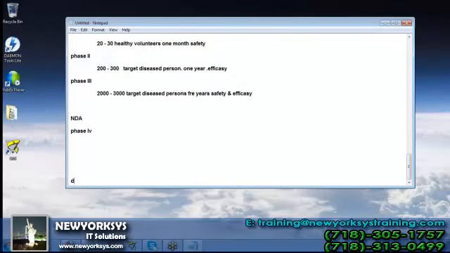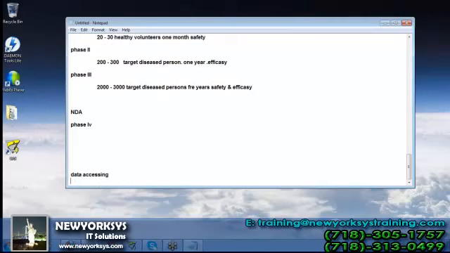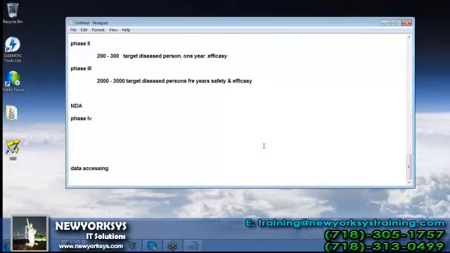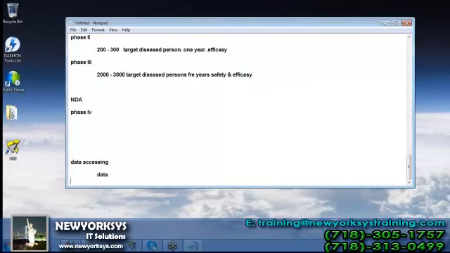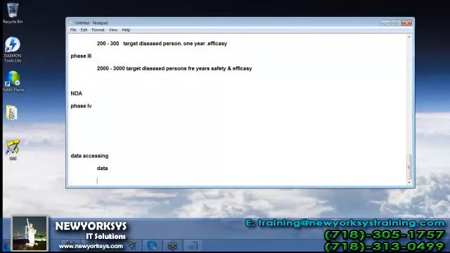Here, first we will proceed with data accessing. As I said, whenever they conduct the trial, they maintain the data in databases. So we will access the data from the particular source. As I said, it may be a file or database. In SAS, we have different techniques to access external data into SAS.